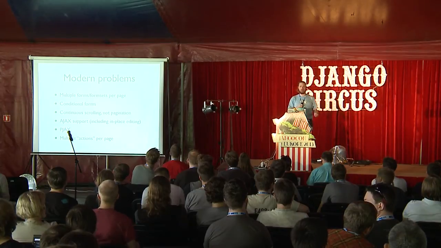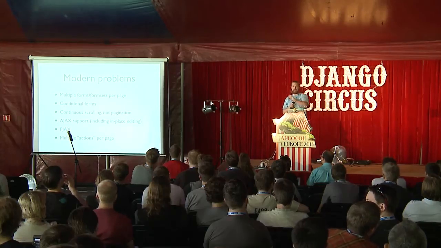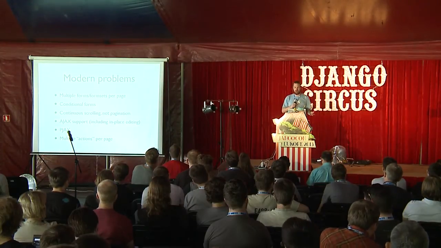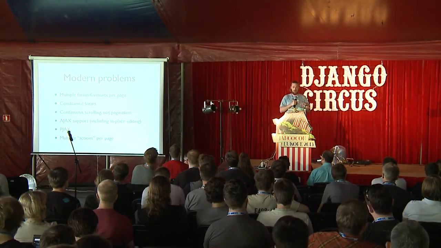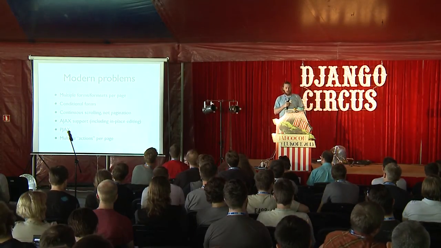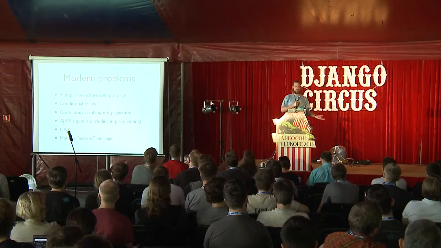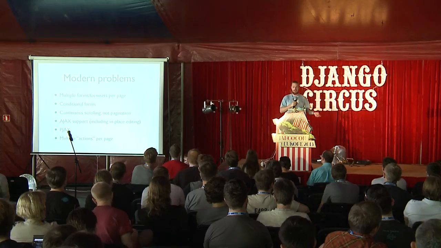The conditional forms, what if you've got a set of options, and if you choose the last option, you need to fill in this extra form. We don't have a good option for that, and we certainly don't have a good option for how you deploy that in a function or in a generic view. What about continuous scrolling instead of doing pagination? List view is great if you want pagination, but it doesn't really help you build anything that's an infinite scroller.